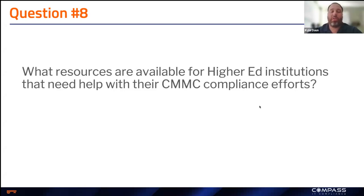So I'm not personally aware of it, but I do know that there were some grants. They still had the five levels, it was CMMC level one. We did a lot of readiness assessments in preparation, when CMMC 1.0 was going to be the law of the land. There were some grants out there for organizations that said, if you conduct this readiness assessment, you don't have to pass it, but we need a baseline of where issues may be identified, so that we have a roadmap to compliance when this actually does come into effect. So I don't know specific grants that are available, but more than likely they're out there.